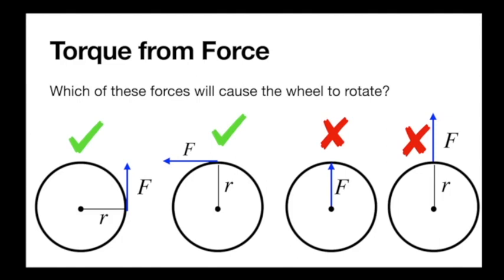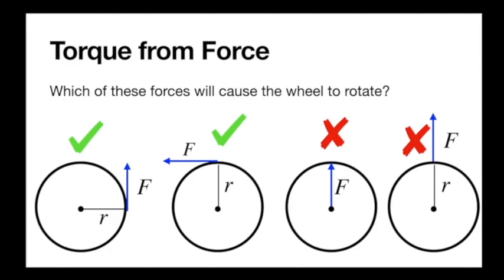What is the key distinction between the ones that will cause a rotation and that will not? So F is perpendicular to the... Yeah, so both these things are correct. That F is tangent to the rotation or perpendicular to this R here, but there's some perpendicularness between F and R here. Whereas here, well, here there is no R, right? This F is acting right at the center, so R is 0, and so that's one thing. This one does have an R. It's not acting at the center, but it's completely parallel to this R here.